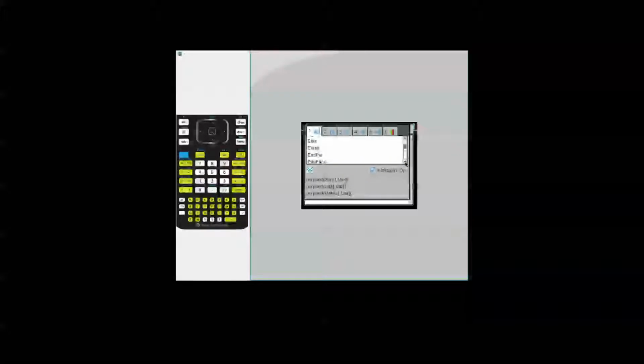So we're going to go ahead to the catalog. That's a little book thing. You can see it's in red right now on the keypad. It's on the right side. It's red. I got the little cursor on it. We click on that. It opens up this list of various commands available, and I see that I've got expand selected. I have many other things in here that could be used. In this case, all I really want is expand. So I'm going to just hit enter and select that, and so now I've got expand selected. You can see it's got a parentheses, and that's basically saying expand whatever's in the parentheses.